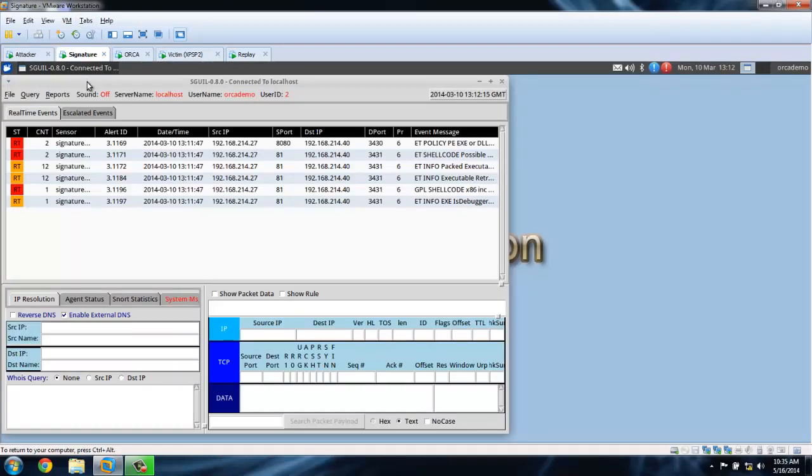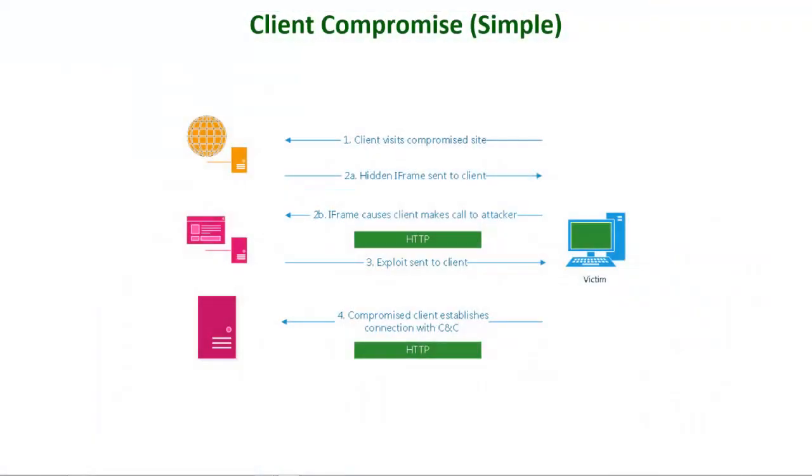Looking at the signature tool, we see a number of alerts exactly as we would have expected, indicating that something bad just happened on our network. For reference, sometimes you'll see some yellow alerts, and those are often ignored as noise. However, the orange and red alerts we see here would definitely draw the SysOp's attention. At this point, we have simply confirmed that things are operating as we expect them to. A victim visited a compromised site, downloaded an exploit, the browser fell to the exploit, and both of the sensors flagged the activity as malicious.